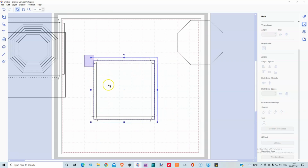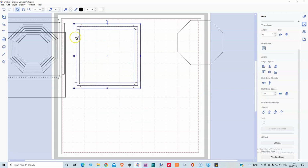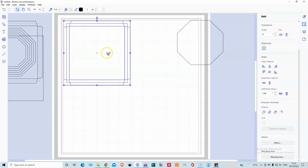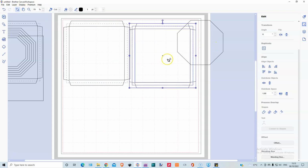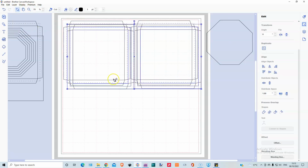I'm not going to put them together because when we start doing these, we want to subtract them so that we haven't got so many shapes on there. Okay, I am just going to get this out of the way. So this now is only 2 pieces, but still we need to layer, duplicate, and bring it over here. Let's put that over there, and then layer, duplicate, and bring it down.